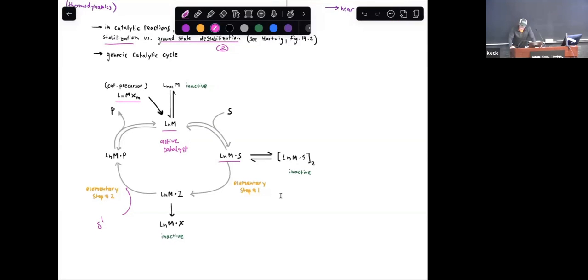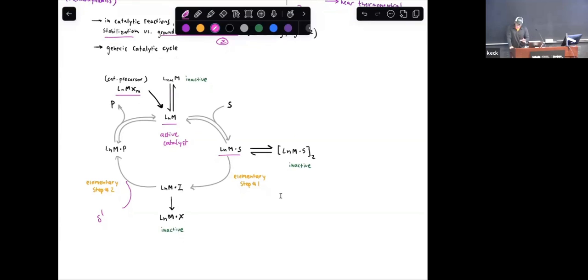So I think what's nice about the way the Hartwig textbook lays this out is that it doesn't assume every catalytic cycle is going to be the idealized catalytic cycle where it turns over infinitely. It specifically maps out these deactivation pathways. And why this is important is because this is more of a reflection of reality.